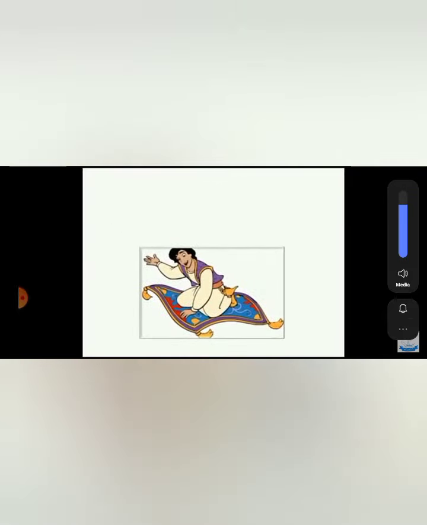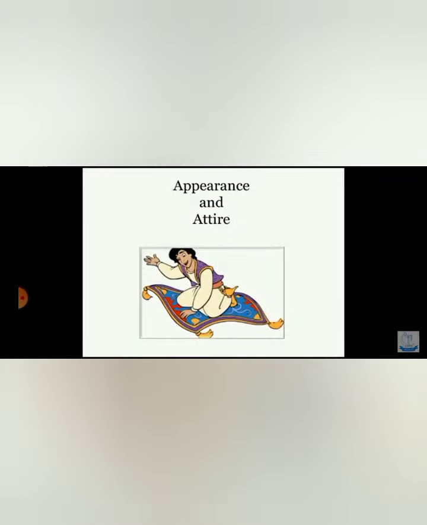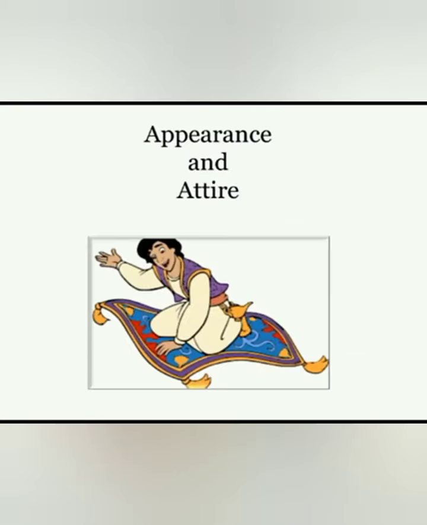I told you how to describe a character, how to describe the appearance and attire, what's the texture of his hair or complexion, how he gets dressed up, and what's the size of his eyes and shape of his nose.